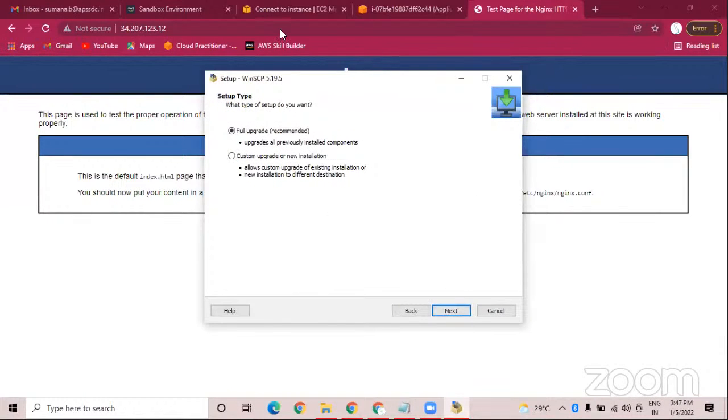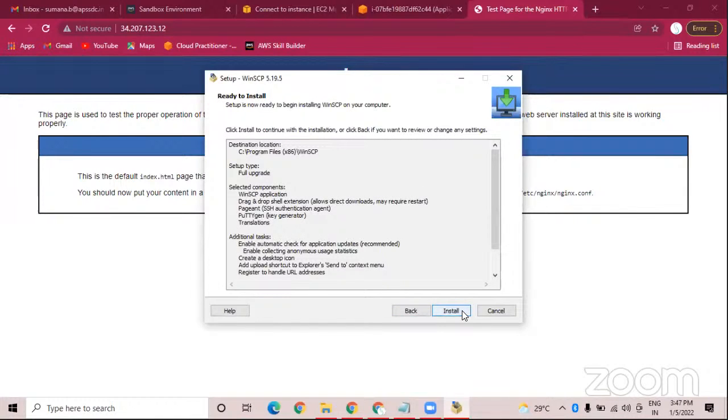Don't do anything, just give the default values and click on next and install.